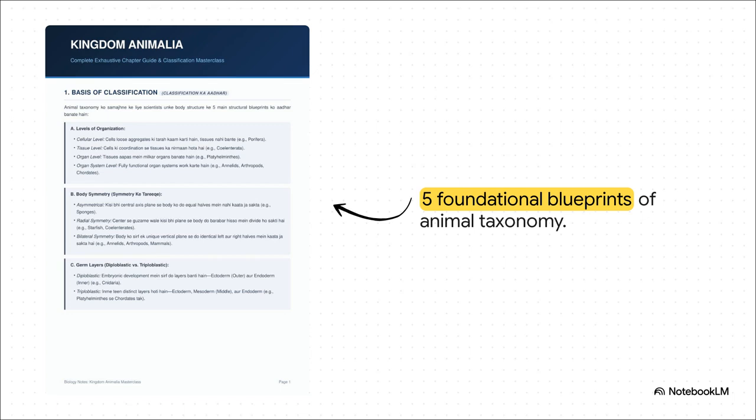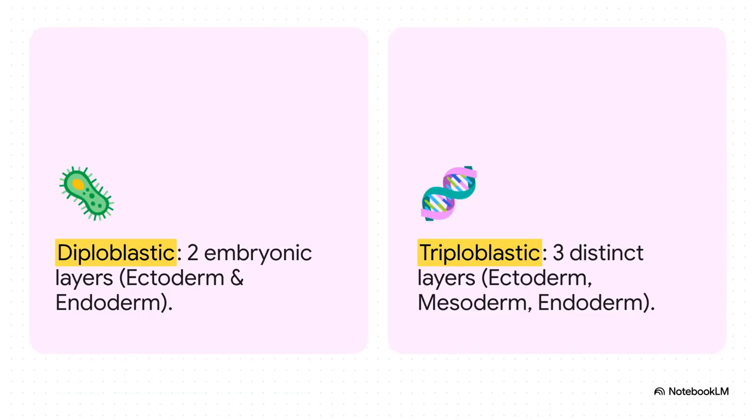You've got levels of organization, which scales from loose cellular aggregates and simple sponges, all the way to full organ systems in us chordates. Then there's body symmetry. Is the animal asymmetrical, radially symmetrical, or bilateral? Add in germ layers, the coelom and the notochord, and well, you have the master keys that dictate absolutely everything about an animal's structure.